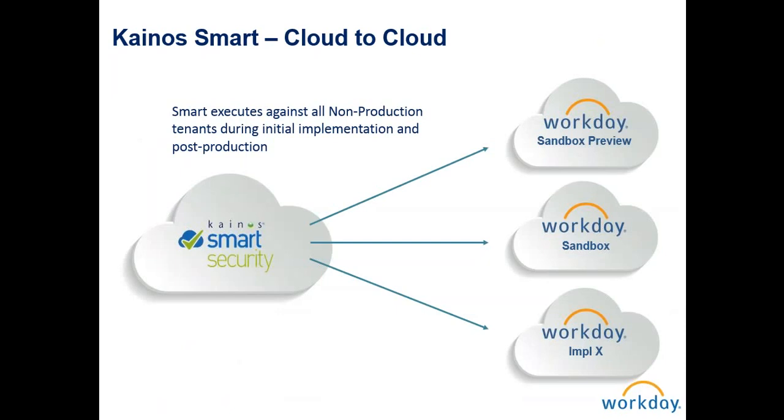So KanoSmart, similar to Workday, is a cloud-based application. It can be run against all non-production tenants. So that means you can run it against your implementation tenants, your sandbox tenants, and your sandbox preview tenants. And if you have multiple versions of these tenants, that's no problem. You can run Smart against any number of tenants.